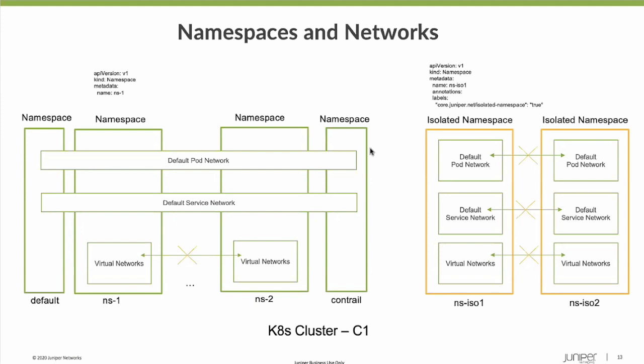But if you want to connect that pod to a non-default pod network, so let's say you want a secondary interface on your pod, or a third or fourth interface, you have to configure that at the pod level. So you need to tell the pod, as part of the annotation, using the network plumbing working group style, to connect a second or third interface to a given virtual network.